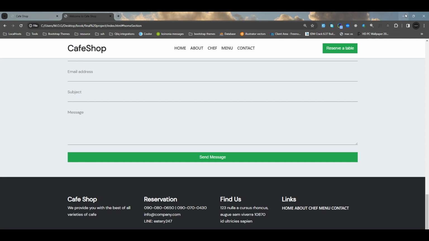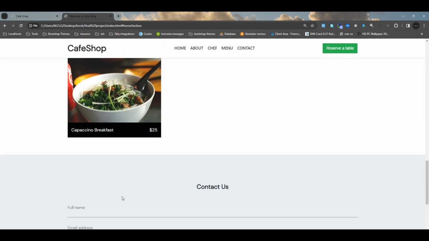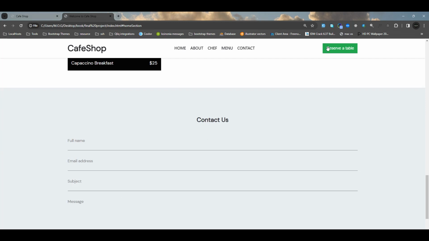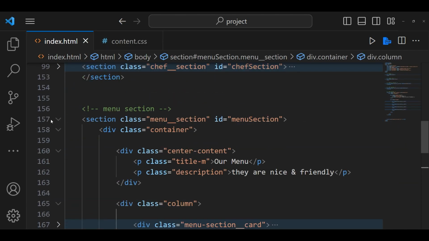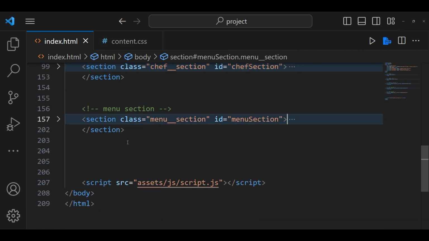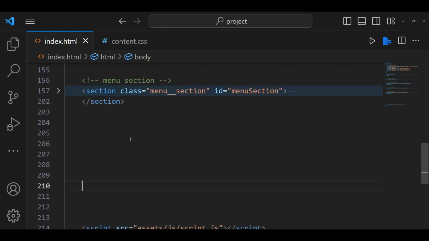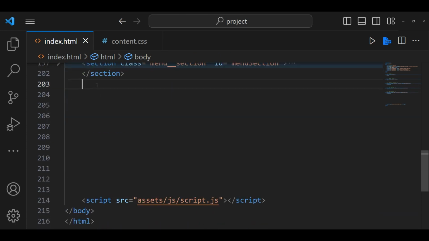To do this, we have to go back, as always, to the code editor, and then we create a new section, that is the contact section. So 1 2 1 2, and then on the third one, that is where I have my comment, contact.